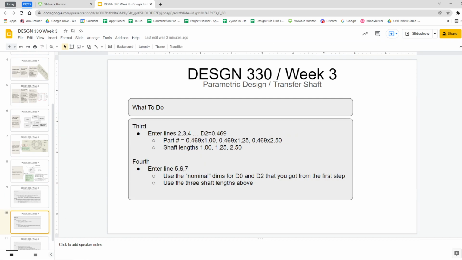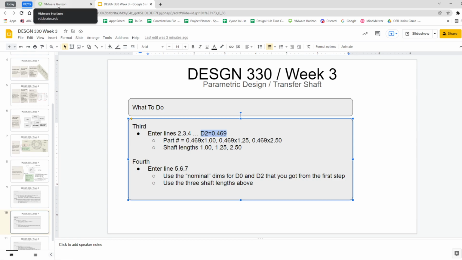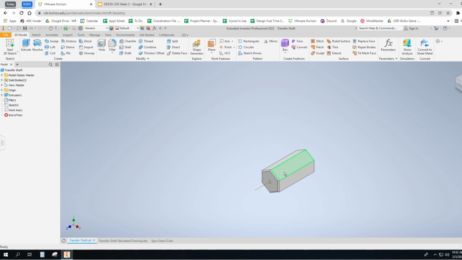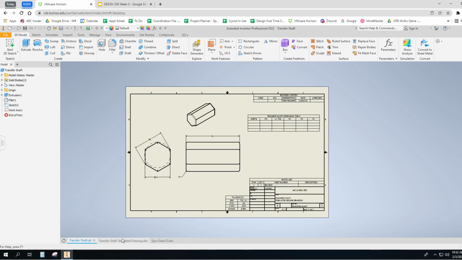Once you've done that, enter lines 2, 3, and 4 with D2 equals 0.469. Why is that done? Because that is your original when you open this up. And you want to record that.